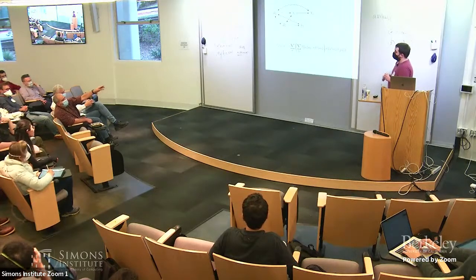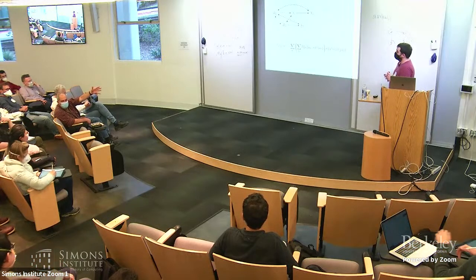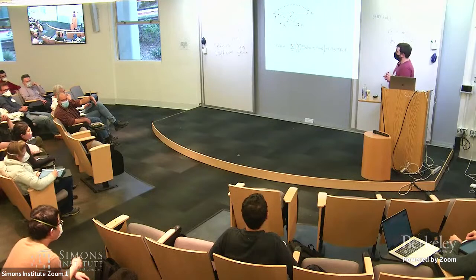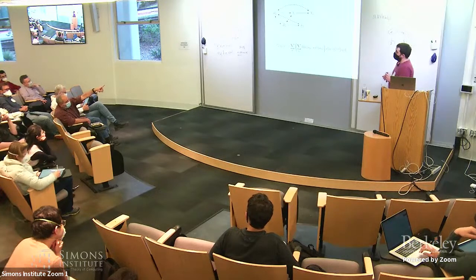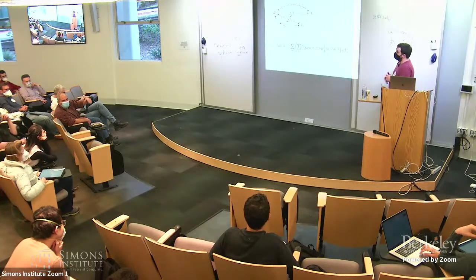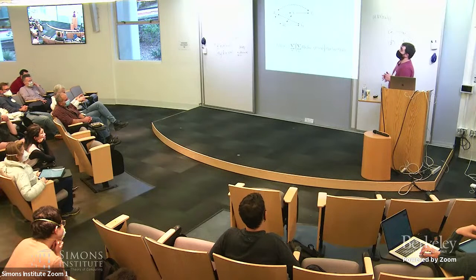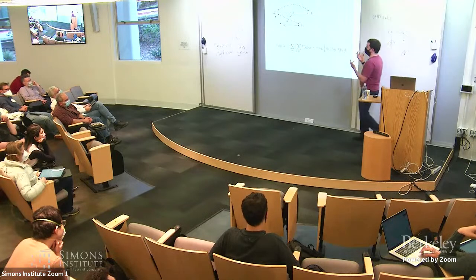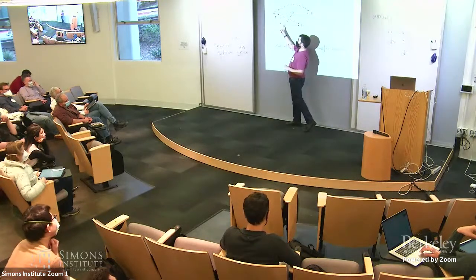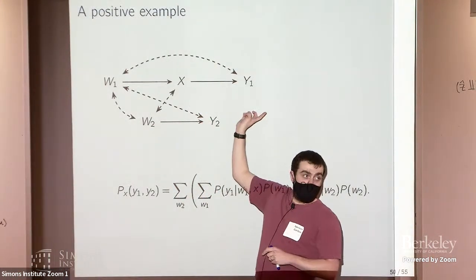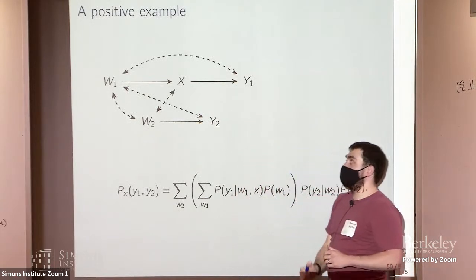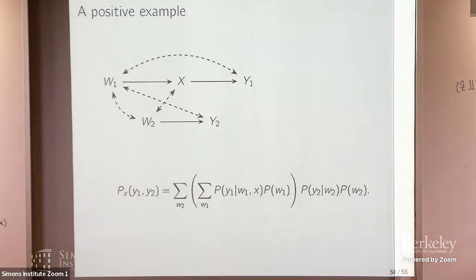So first of all, in the formula you could move the summation over W2 and, as you observed, it really doesn't matter, it factors out. But I think the reason it's given as an example is because it's going to show non-identifiability when you add the extra edge that was in red. So it's setting up a counterexample. And I think the non-identifiability is more surprising given that Y2 is still not on a direct causal path. It's more surprising that if you're looking for the effect on Y2, somehow things go wrong.